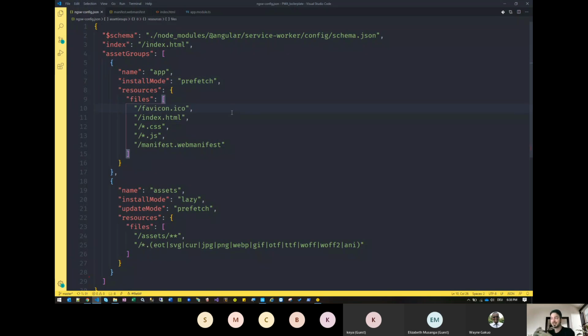This install mode prefetch means that the files we list here will be fetched, so downloaded, by the service worker while the service worker is installing. This is because we want to fetch from the network these files, these assets that constitute our core, our shell application.